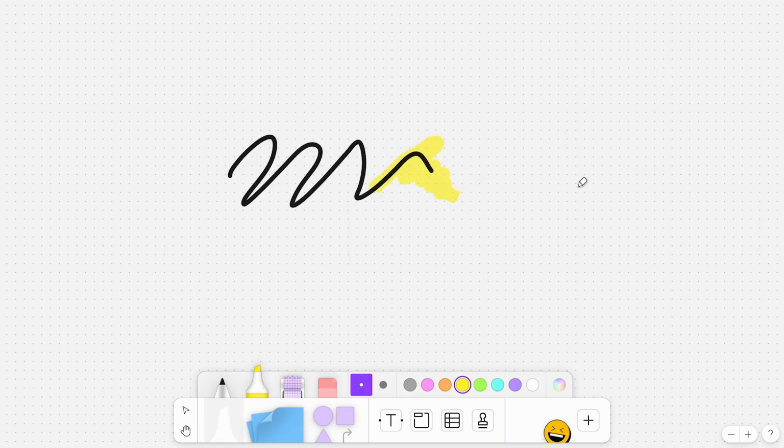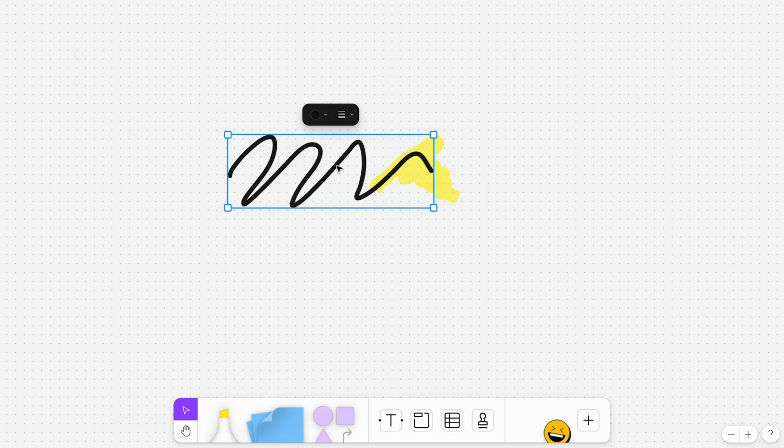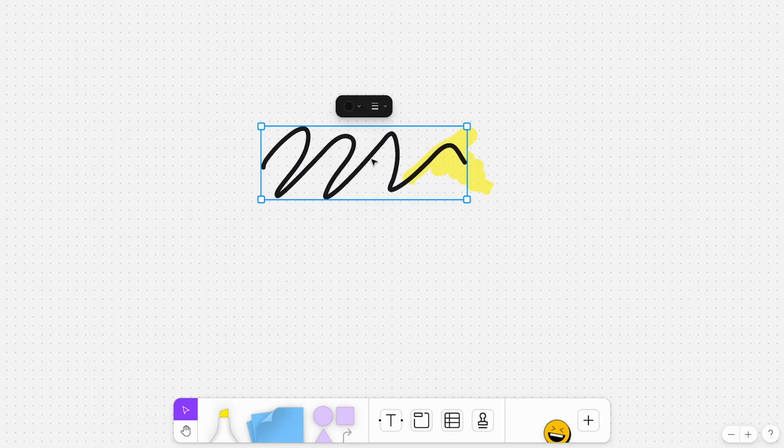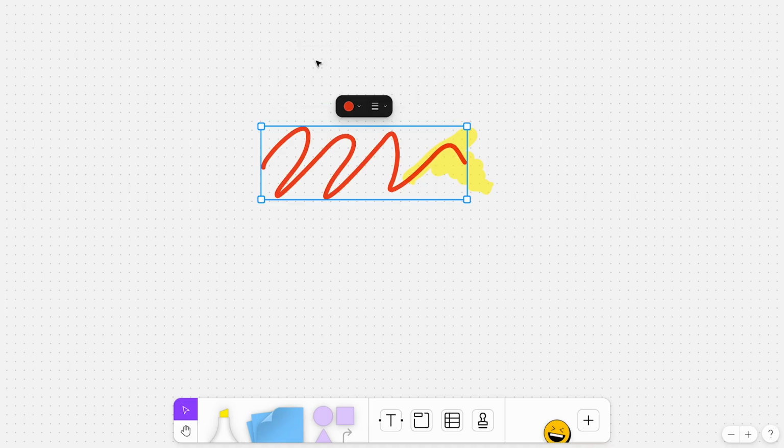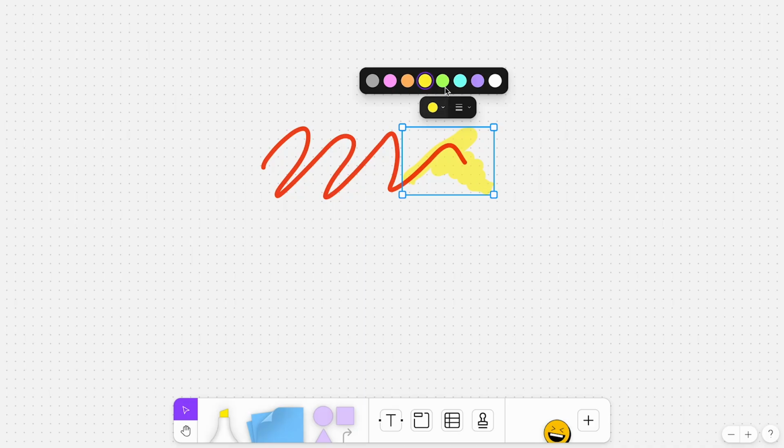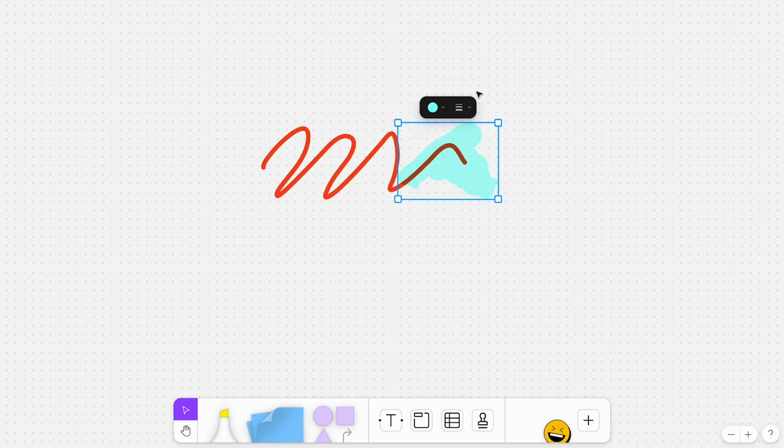And you may notice when I went over top of that marker tool, I can actually select that whole annotation. So if I swap back to my regular mouse, the select tool, I can select and move around those elements. I can change the color. So if I want to change the marker color from black to red, all I need to do is change it in the drop down. I also can change it to a thin line or go back to the thick stroke. I can also select that highlighting that I created. So if I click there, I once again can change the color as well as change the thickness.